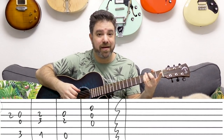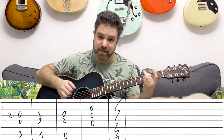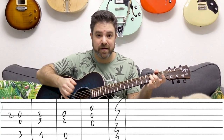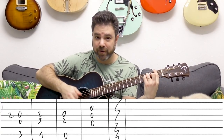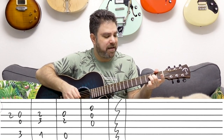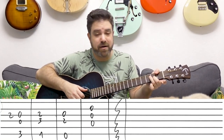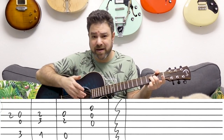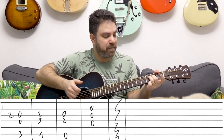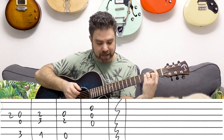And then 2 on the third, and then the open third string with a G chord. So I'm playing strings 3, 4, and 6. F, I'm playing the full F chord, okay, but I'm putting it on fingerstyle. Which is 2 and 3 on strings 3 and 4 with 1 on the bass with my thumb. You don't have to do this, okay? I'm just used to this. If you want, do it like this. If not, just put on the whole chord, the barred chord.